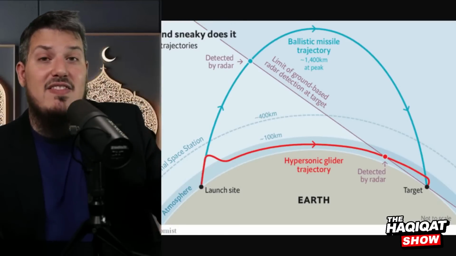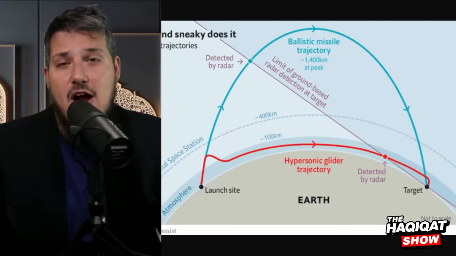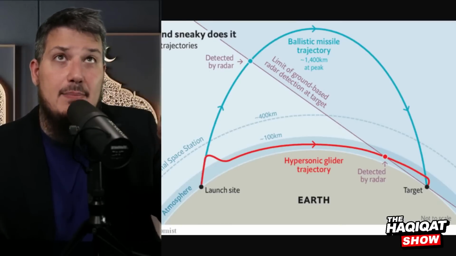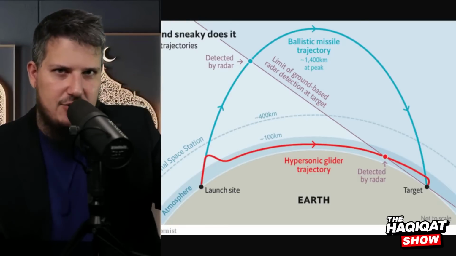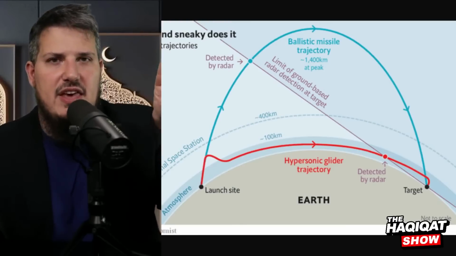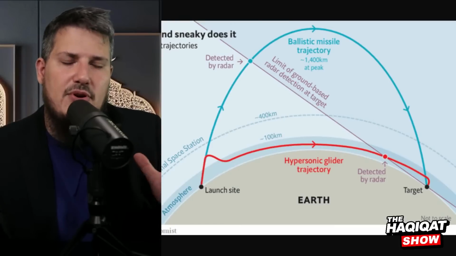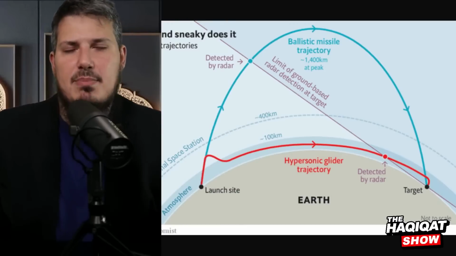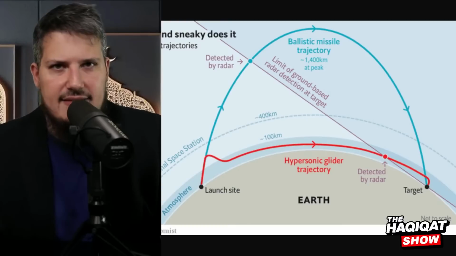And then the counter missile from the Iron Dome or the THAAD air defense systems that the United States uses: once the ballistic missile is detected by the radar, it calculates the trajectory and sends a counter missile and guides it to intercept the ballistic missile. Do you see how that works? It's a simple calculation, but obviously the software is sophisticated, and that's the brain behind the Iron Dome. It's a very simple technology to understand.